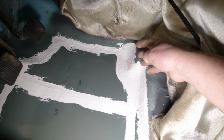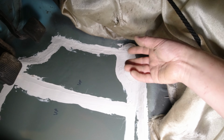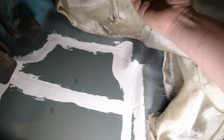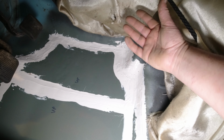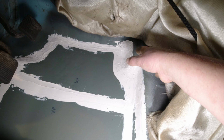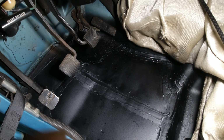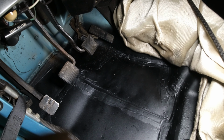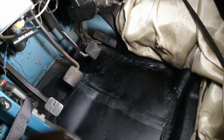Of course, I also seam sealed the underside just to help make sure that we don't have any moisture and debris and salt and whatnot wicking up and coming in through the back side of all the panel seams. And so between that and it being primed well, this should last another 20-30 years easy. I topped off the primer with 3 coats of a durable high texture enamel and just help give some abrasion resistance in the years to come. Just got to pull the carpet back in now, put the gas pedal back on, and carry on from here.